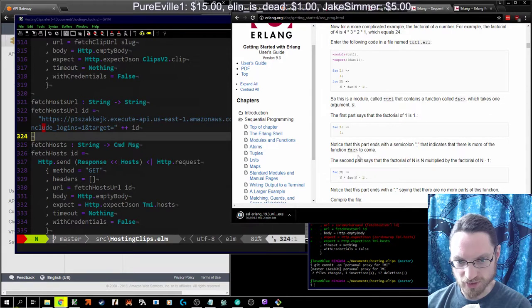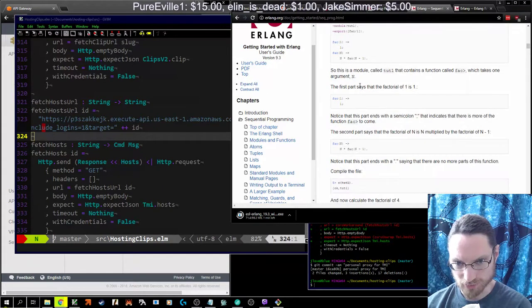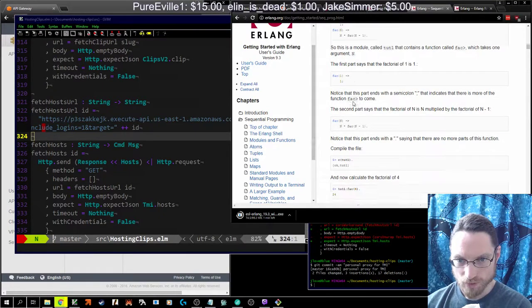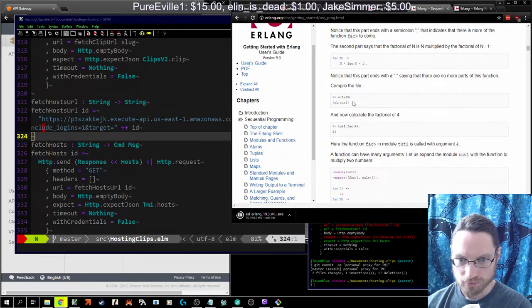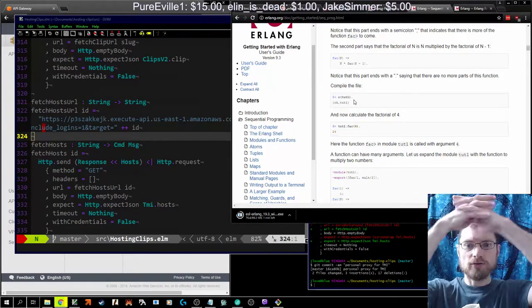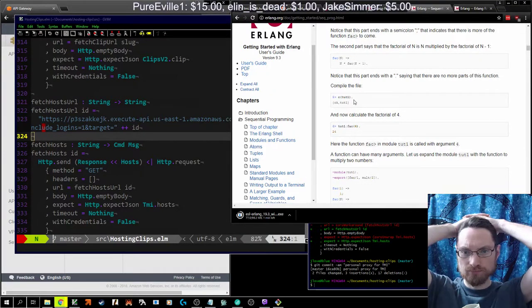Sometimes when I install things that it modifies path, then you have to reboot to get everything working properly. There I have one. Compile the file. So you can do interactive compilation. Nifty.